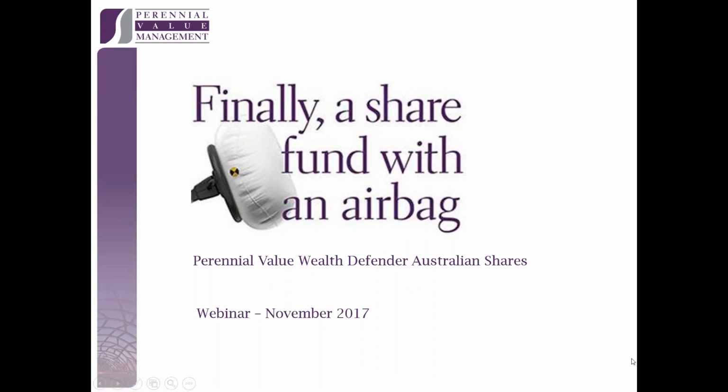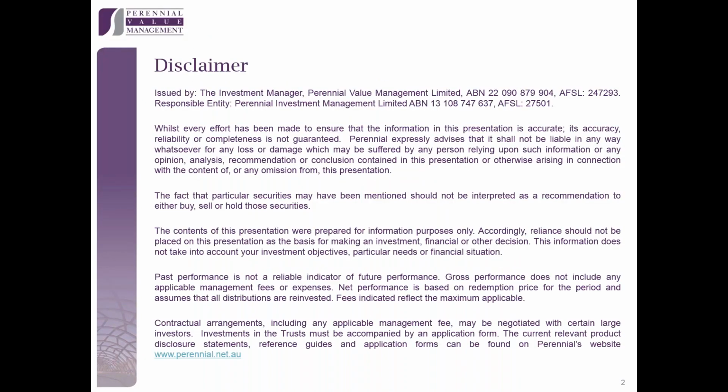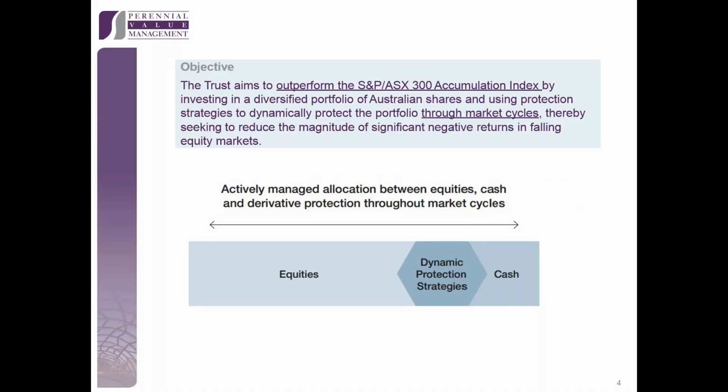slide there, what is Wealth Defender? Really, what we're trying to do in Wealth Defender is provide risk-adjusted returns to equity investors, so equity-like returns but with significantly less risk. That's the objective, and over the 3.5 years we have had some difficult periods and some quite good periods, as we've seen in the last 12 months, but really the objective, as you can see on the slide here, number 4, is to outperform the ASX 300 accumulation index through the market cycle.